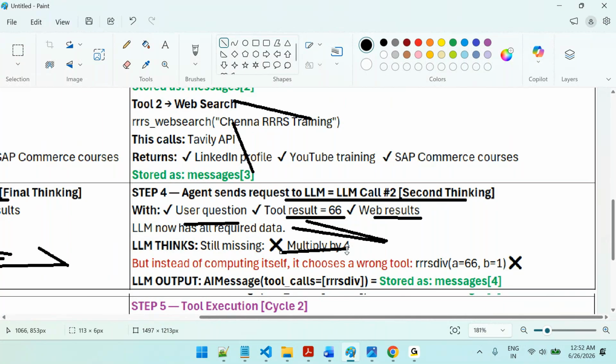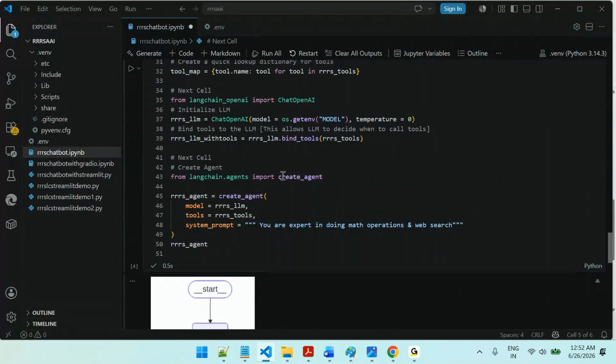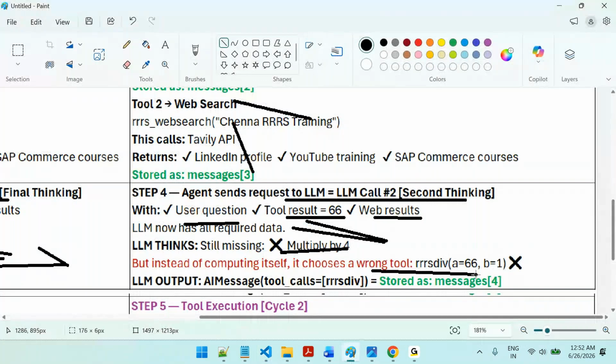Okay, multiply. Now, is a multiply function tool there? Not there. But somehow it was identifying the wrong tool, which is division. Why is it identifying the wrong tool? Because we did not properly name the tools, we did not properly provide a description, we did not properly prompt.